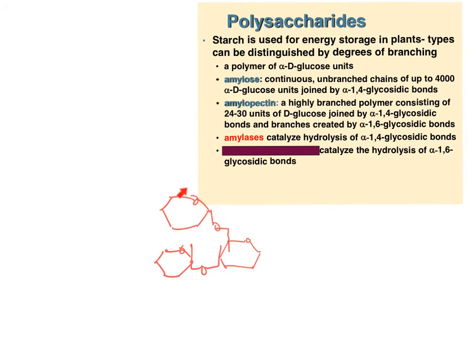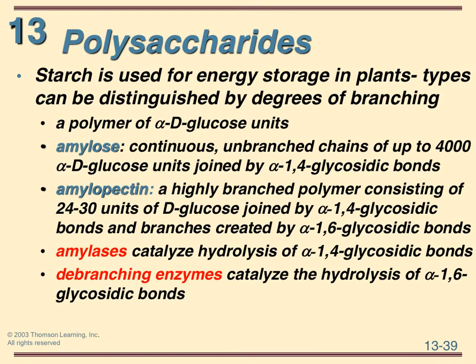So does anyone know what enzyme? Sometimes you'll know amylase. What enzyme breaks down that 1,6 branch? What do you suppose is going to remove a branch? It's one of my favorite named enzymes. Because if you're going to remove a branch, you're going to debranch it. It's called the debranching enzyme.